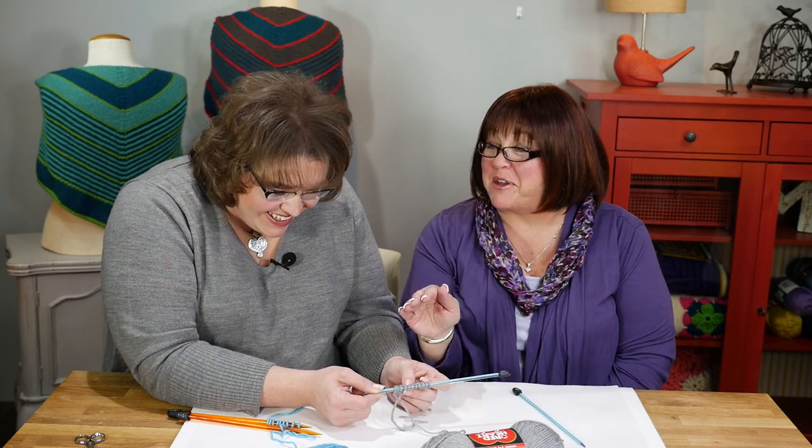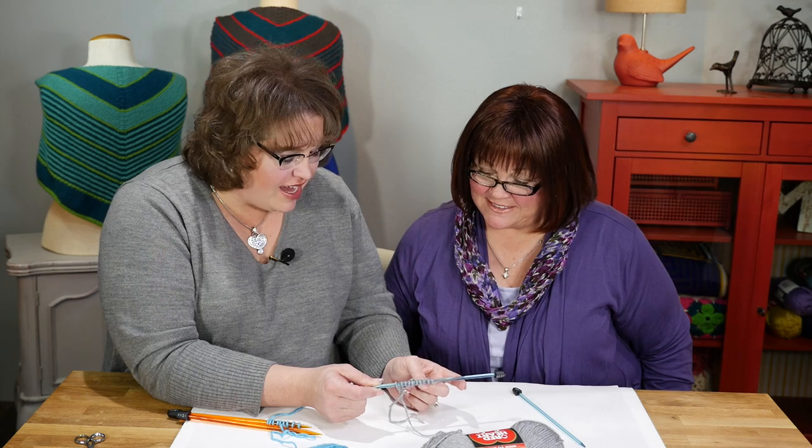I think I am just fine with it. I think everybody will have a scarf with garter stitch. You wouldn't be the only person in the world that does that. Can you do socks with garter stitch? Yeah. I don't think you'd like them. My mom steals all my socks, you guys. They are the best. But she wouldn't like garter stitch socks. You could, but you wouldn't like them.